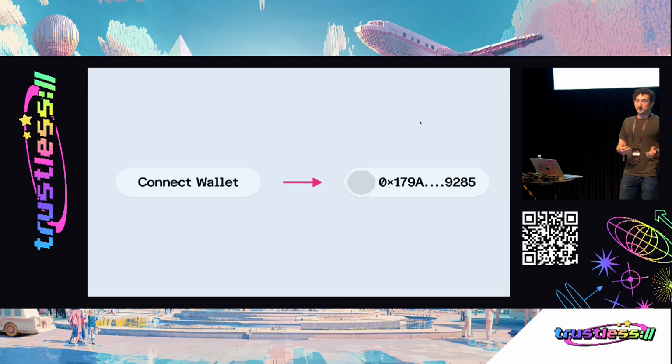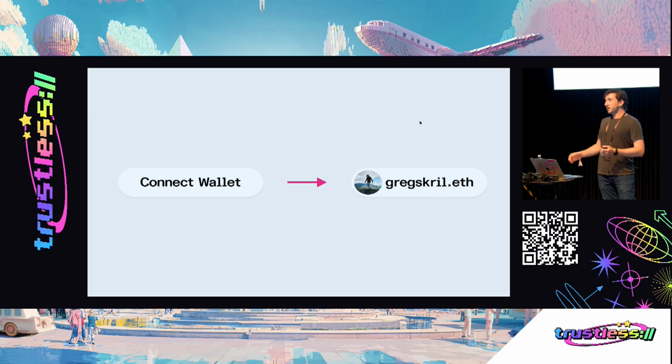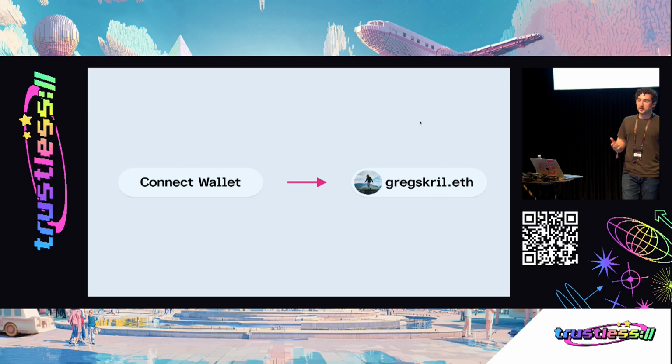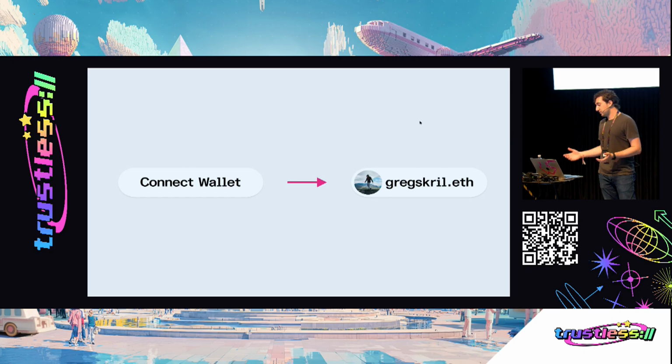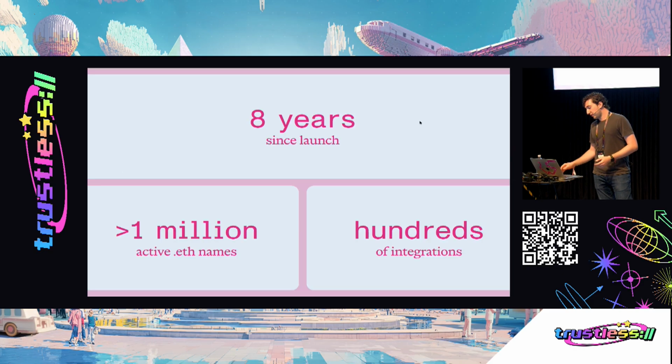Here's another look at how you might see this in an app. On one hand, you connect to an app and it shows you your address. This doesn't mean anything. A Web2 user coming into crypto sees just a random string of numbers and letters, and this is meaningless. It's not personable at all. Whereas with ENS, you have a more personable connection into your app. You sign in, and you have a name, you have an avatar. This feels like my account, my portable Web3 profile.